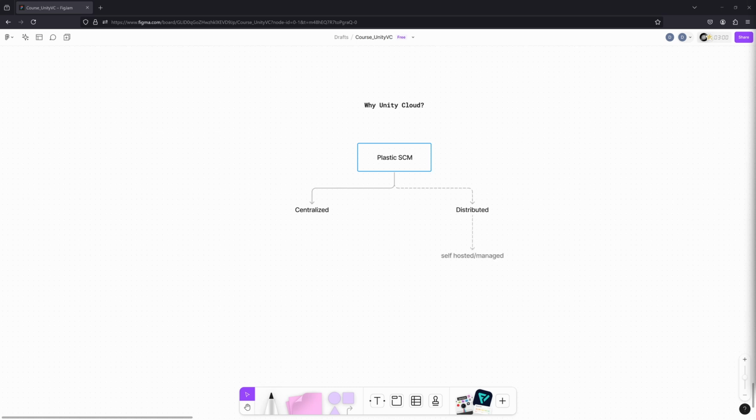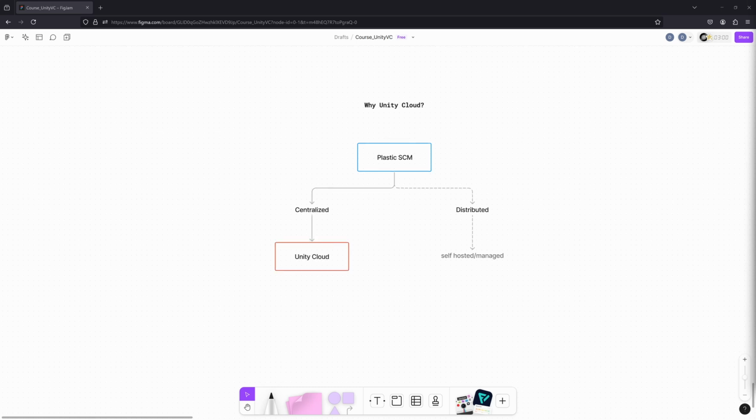So you will need someone to set up the system or do it yourself. In our case, where we want to start learning Plastic or collaborate on a rather small project, it will almost always be easier to start with the centralized approach with Unity Cloud.